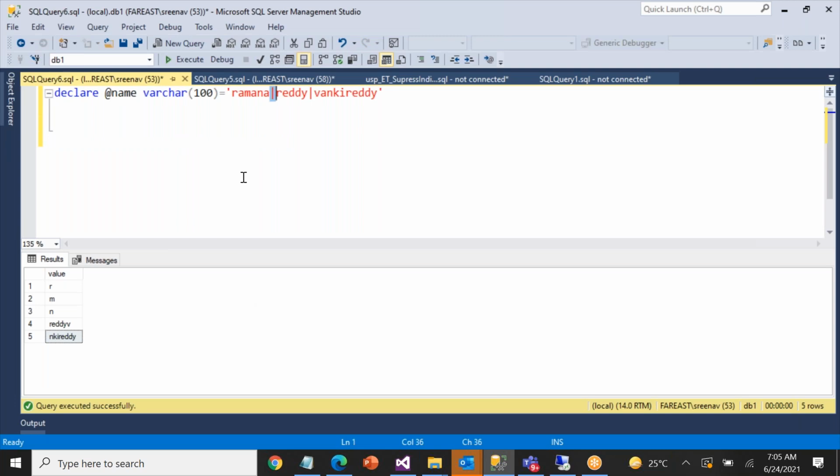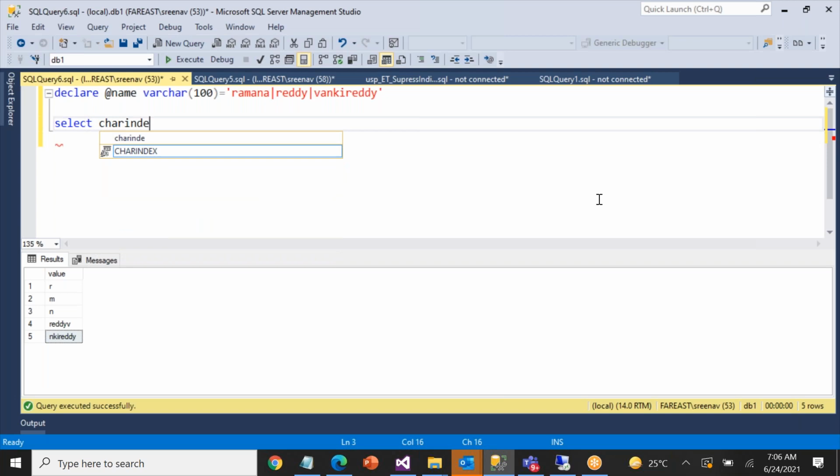Which string function do we have to give to identify the position of the pipe symbol? Char index. Okay. Let's put the char index first.